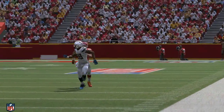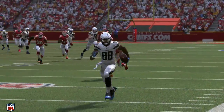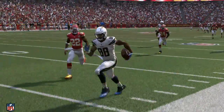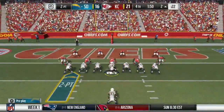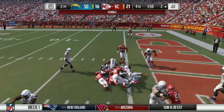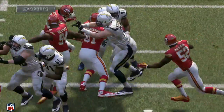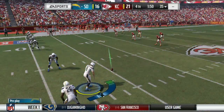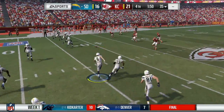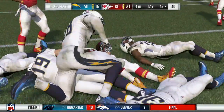Look at this great route. He's running a real route down the sideline, uses his speed, burns the safety, and nobody's going to catch Braxton Miller when he's down the sideline with that speed. So 2-point conversion they have to do to make a 3-point game. And look at Neon Dion fumbles the ball at the 2-yard line. Why wasn't Alfred Morris in that game? Well, it has been rumored that Alfred Morris is in the doghouse. So maybe this would help him get out.